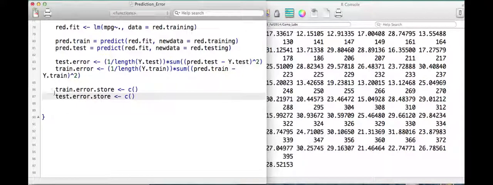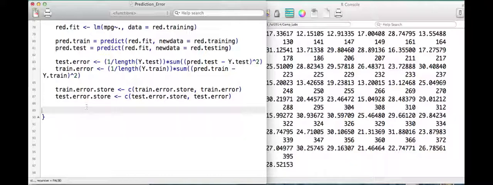All right. So we have the training error. And what we're going to do is we start with the empty loop, then we build. So we want to tack everything on top of what we already have, and we're going to add to it train error at each iteration. And the same is going to be true for test error. We start with an empty vector. We simply want to bring that vector along with us at every iteration, and then we're just going to tack onto it this test error. Okay? And that's it.